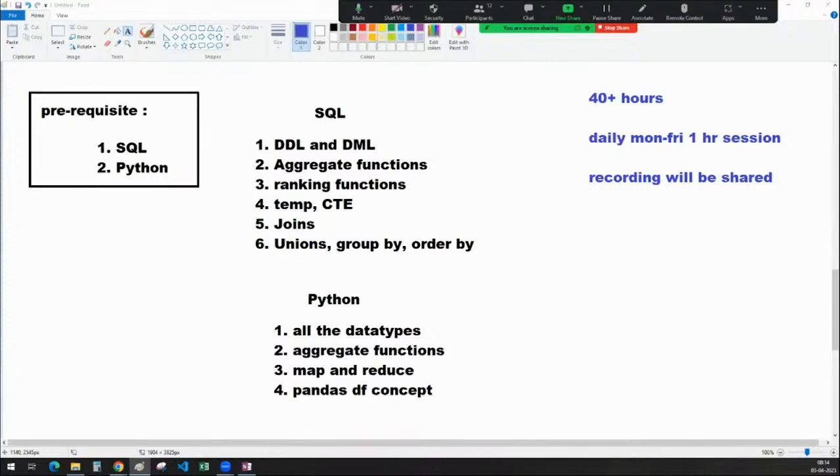First thing, you can expect a lot of hike, guys. If you want to be in a trending job, this role will really help you.